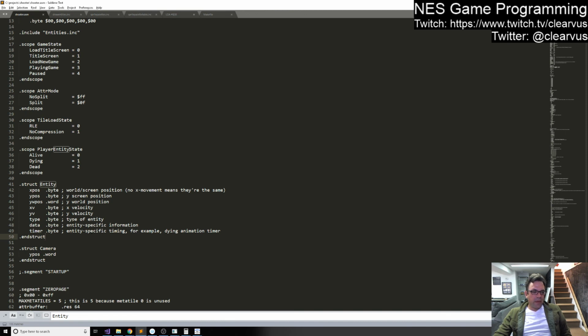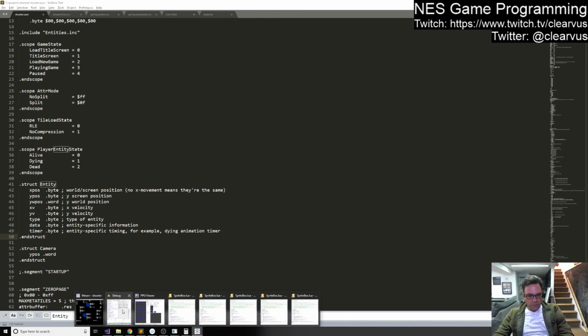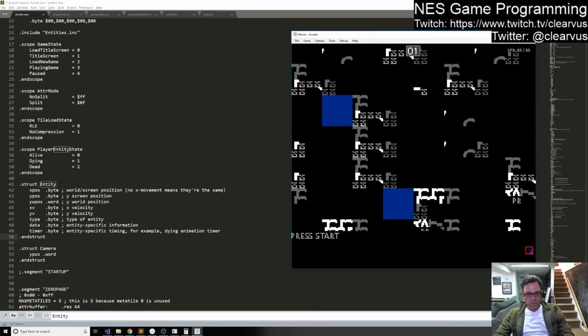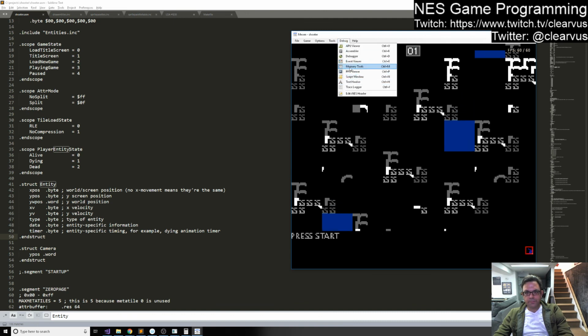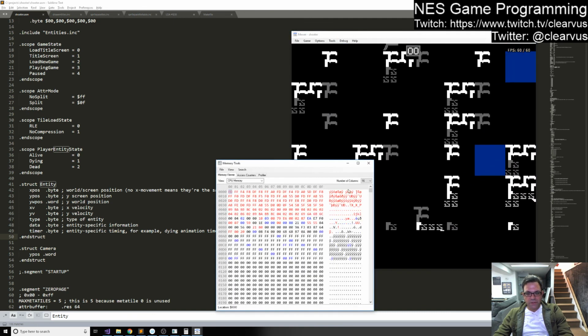We'll probably pad this out also to be exactly 16 bytes. Not that we need that much space, but because it'll make it easier to view in the memory viewer in the debugger. If we go to the memory viewer here, you can set it to 16.